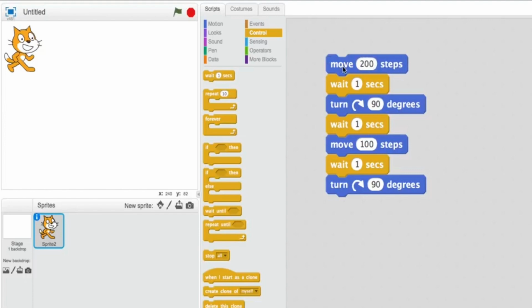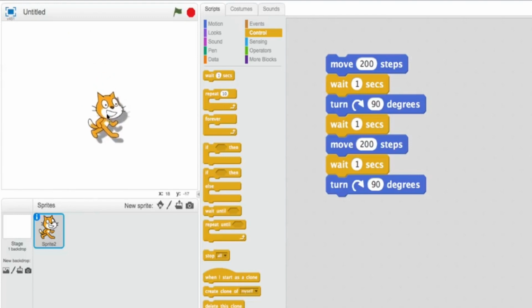Even though I have given 1 second time, this has happened. Correct? What do I want? I want her to move ahead, let's say by 200 steps. What will happen right now? She will move a whole lot, rotate, move just a little 100, rotate, and stop. So I want her to move 200 steps always and go back to her original position. She went away somewhere.